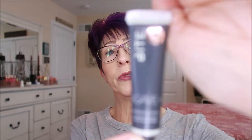Okay, then we have from Bite Beauty, a Line and Define Vegan Lip Primer. And we also have an Agave Intensive Vegan Lip Mask. And I will be keeping these because I freaking love Bite Beauty. And I have one already and I love it. I use it every night. And this is the one that I have already. And since I do use it every night, I'm definitely going to need more of it, so I'll show it to you. I have a smaller version of this that I got as a sample from Sephora. But this is what it looks like, and it comes out almost like a Vaseline. And if you have a chance to get some of this stuff, definitely pick yourself up some.